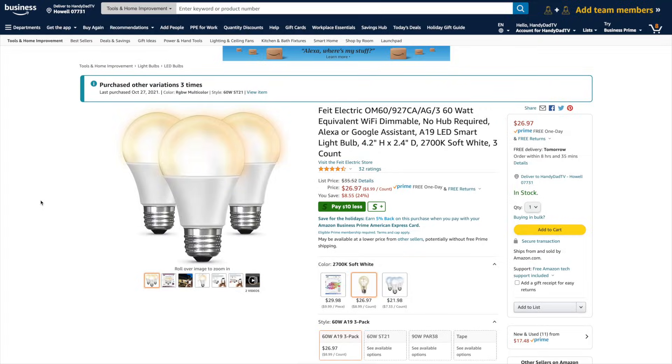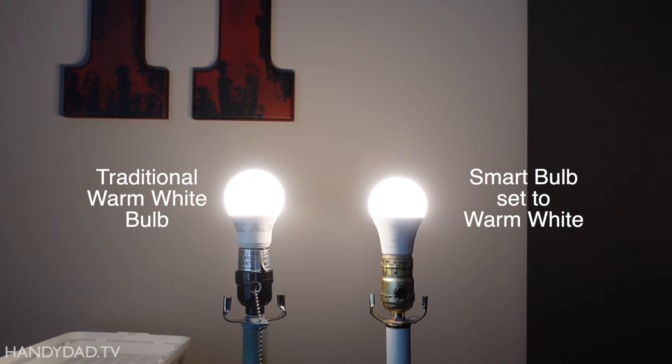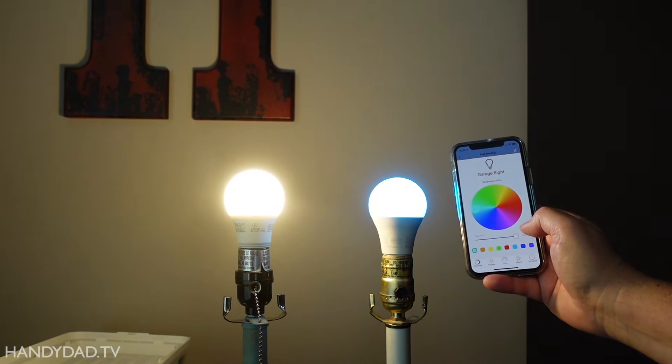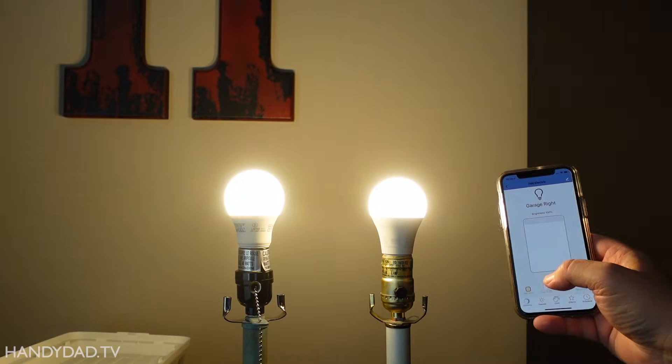Now if you're not comfortable doing any kind of electrical wiring, you could go the easiest route and use smart bulbs. These bulbs are $27 for a three-pack. They're great because you can dim them, control them independently, or put them in a group so they all go on and off at the same time. You can also get a similar RGBW version — that means they've got red, green, and blue colored LEDs as well as white. They can be set to warm white all the way to daylight color, and you can change colors for holidays. The downside is they're not that bright in color mode, so they're better for indoor than outdoor use.